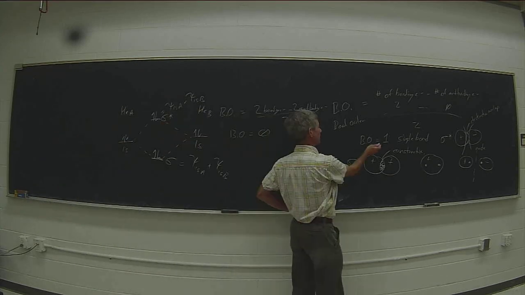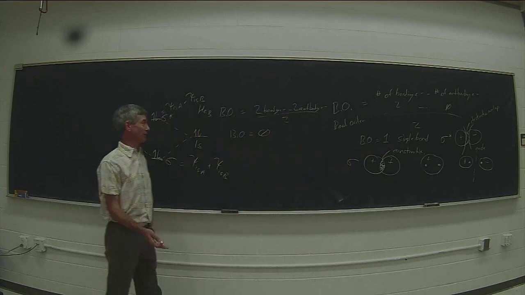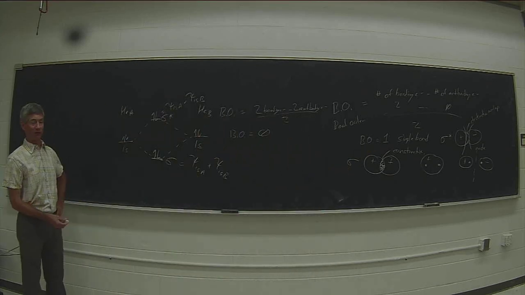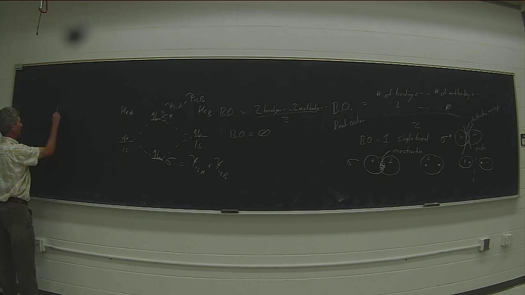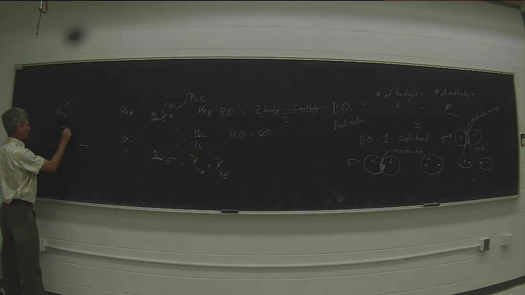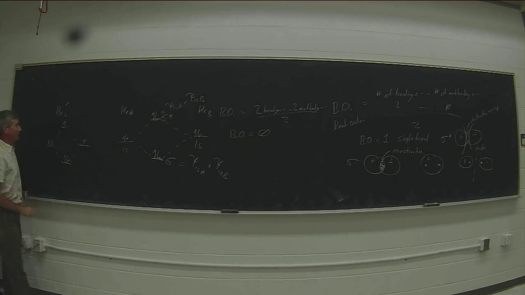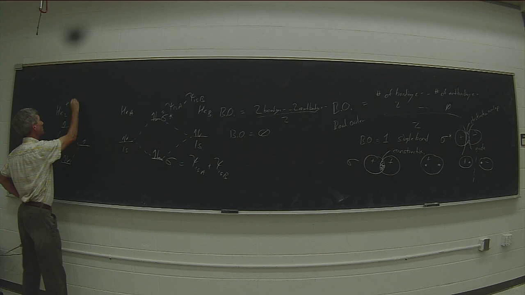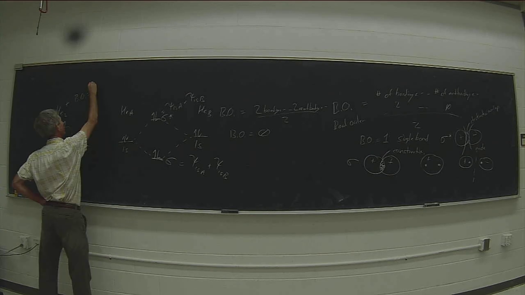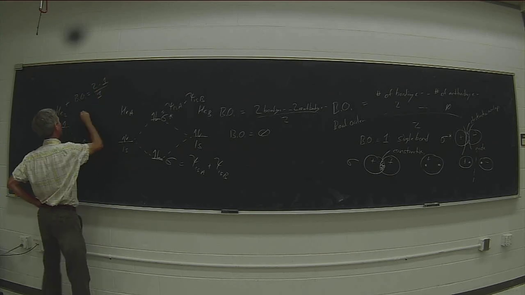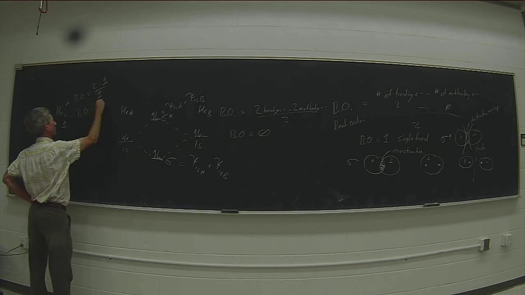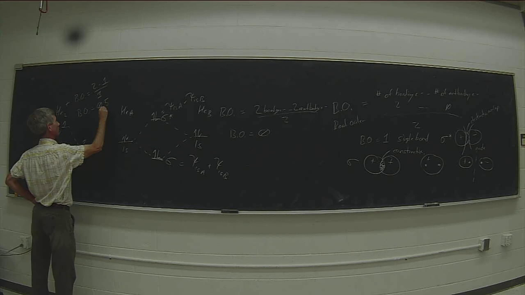Bond order of 1, stable system, forms a diatomic. Bond order of 0, unstable system does not. But helium cation, He2 plus, if you stripped an electron away, so you only have 3 electrons instead of 4, helium cation is theoretically stable. The bond order would now be 2 minus 1 over 2, which is a non-zero number. The bond order is 0.5.